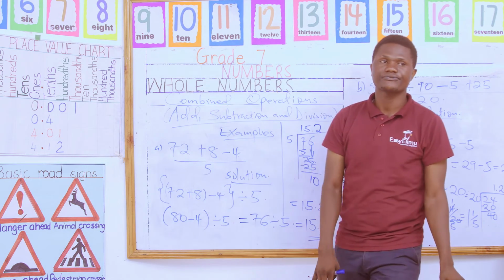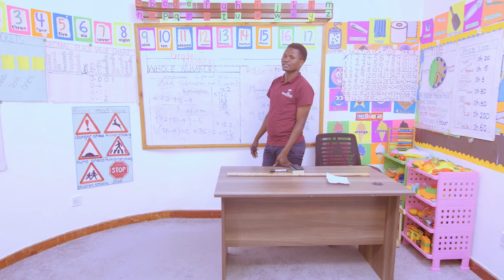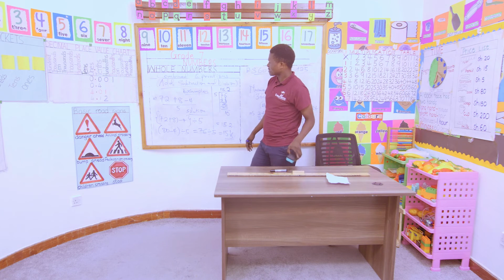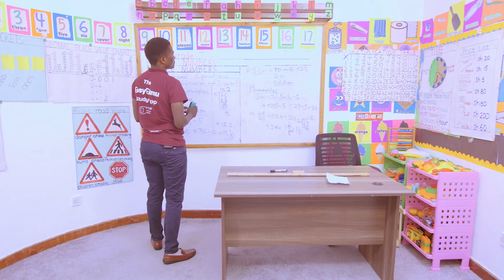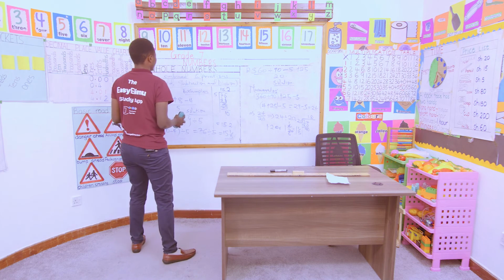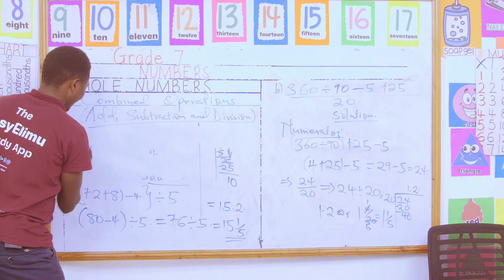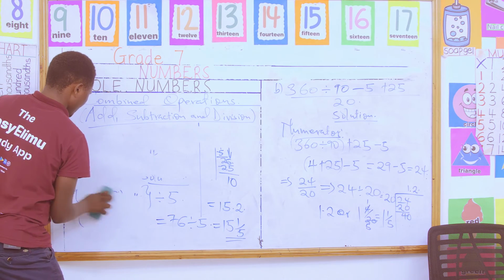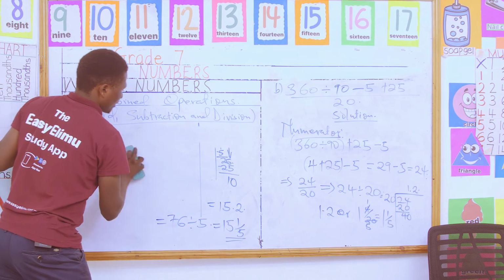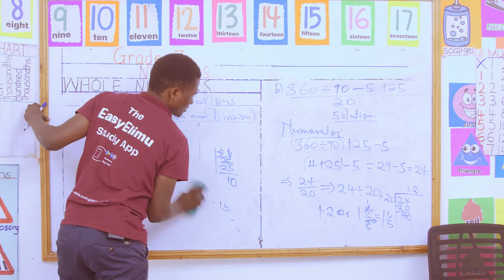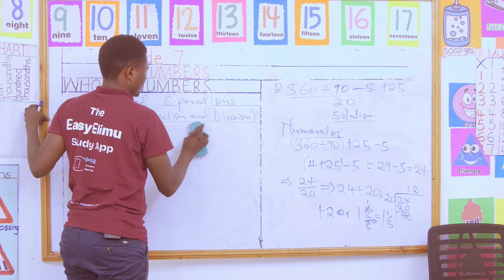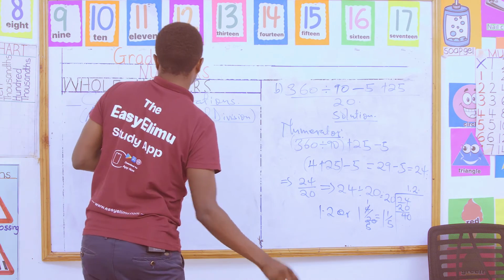Any question? Any question, class? If you do not have any question, you can just take some questions. As usual, you need more questions for your personal revision. Do as many questions as you can. You have other reference materials. Go through them, get questions on the same, and answer them.